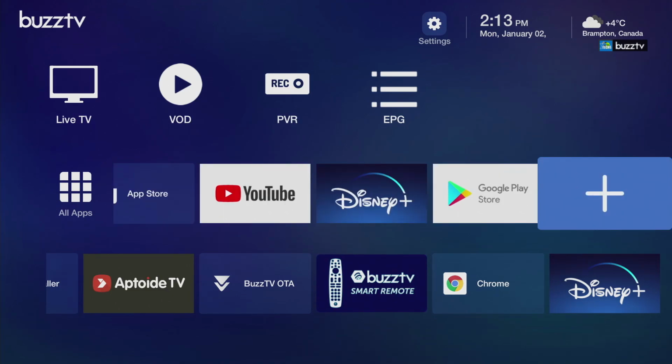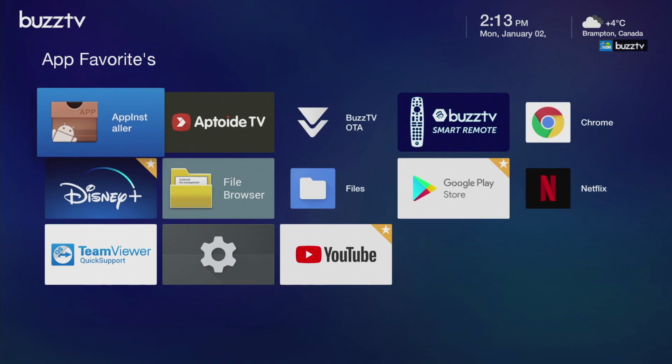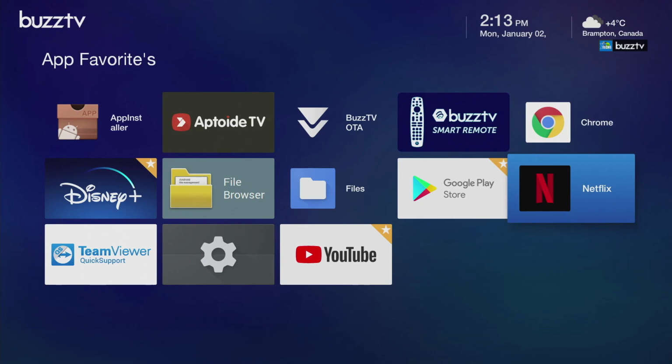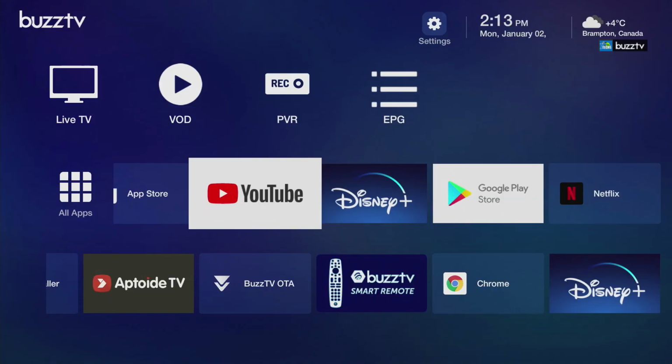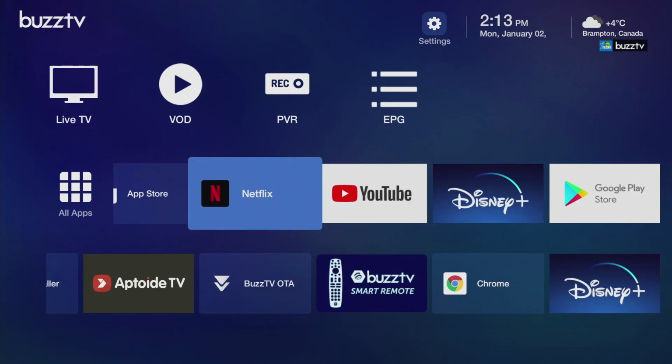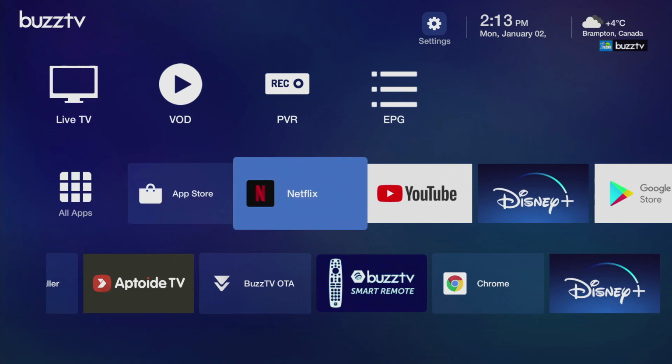These are just shortcuts. You can also create a shortcut by just clicking the plus sign, and then you can go through to add and remove apps. So something like Netflix, click OK, say yes, press back, and it will show up in the front, and that's it. Now if you want to remove it or move this, click on move, and it will be able to move it, first one on the list, not this, but after that.